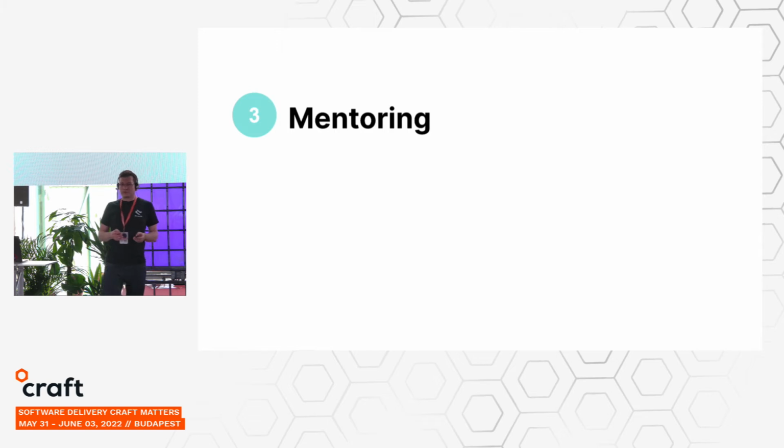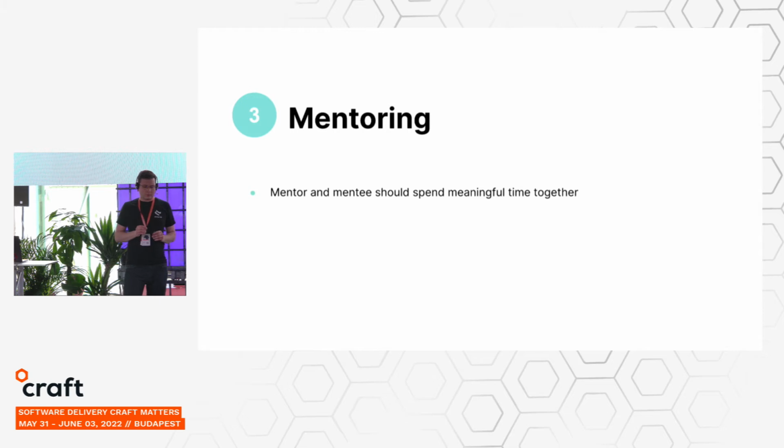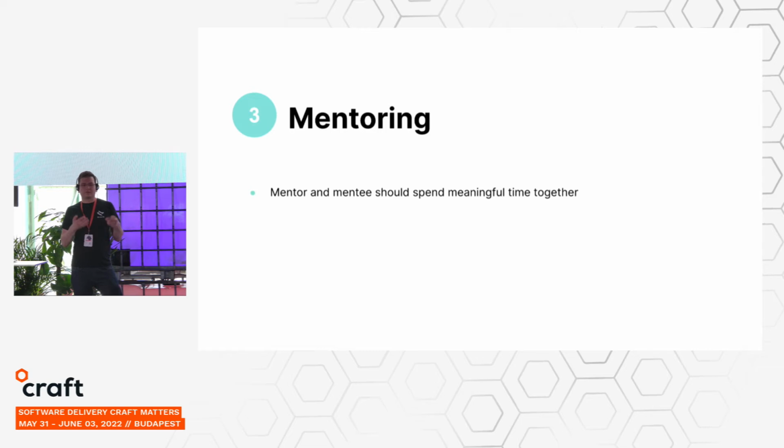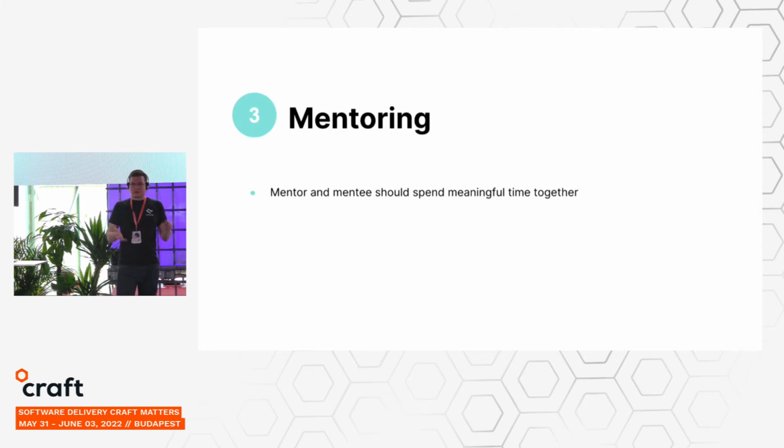A third very important and great tool is mentoring within the team. So in Shapr3D, we put a lot of effort and a lot of importance on the mentoring. Every team does some sort of mentoring within the team. And of course, we are having company-wide training programs. But mentoring only works well if the mentor and the mentee can spend meaningful time together. So you need to make room for that.